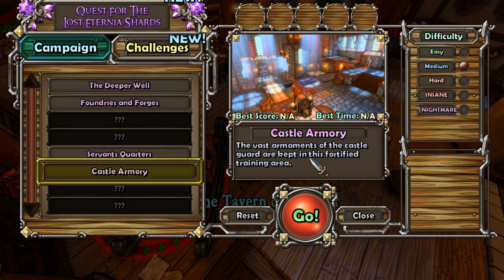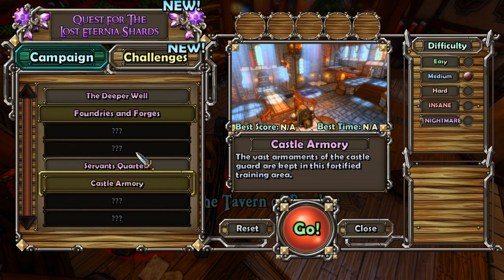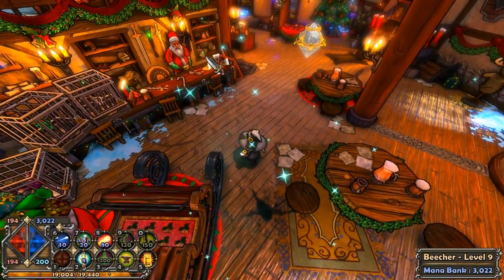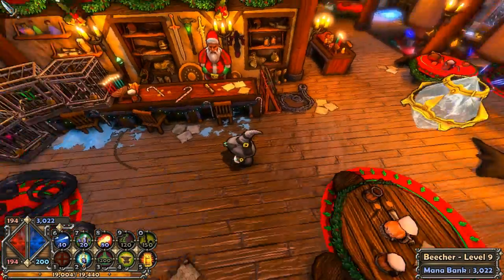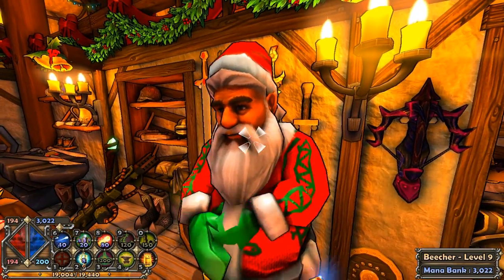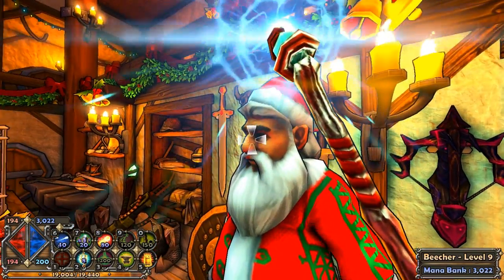Okay, so when you start in... Oh, these are some levels, the campaigns. Somehow I skipped some. It's probably my online play. But this is your tavern. And right now, because of the holidays, it's decorated like Christmas. My tavern keep here is obviously Santa Claus. Take that, Santa. Take it.